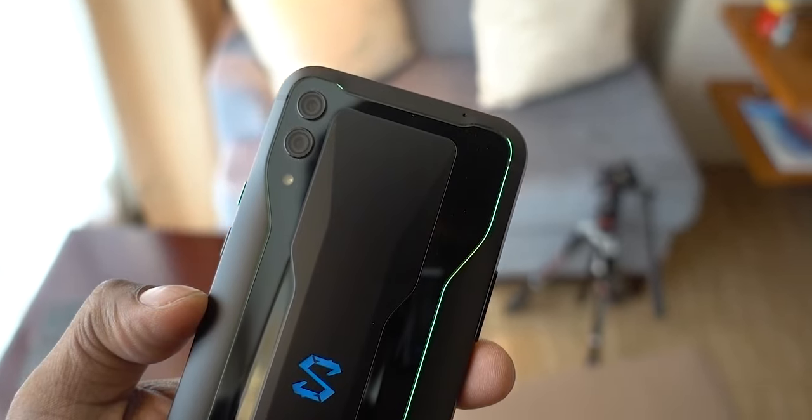The Xiaomi-invested Black Shark did quite well with the Black Shark One. The Black Shark 2 is here now, and this time we get twice the controllers, more LEDs, a Snapdragon 855, and more importantly, this one is launching in India. So in this video let's unbox it and take a quick look. Hey guys, Ash here from C4ETech and let's get started.